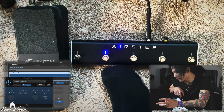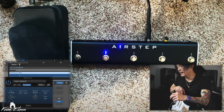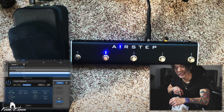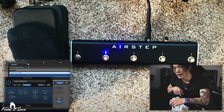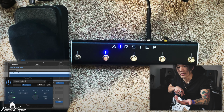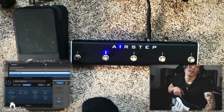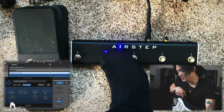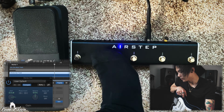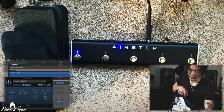So I made a little gain plugin for just the master track, and then we could play and we can adjust the gain accordingly as we play, because something might inspire you or your ear might go out of order or whatever. But it's pretty smooth how you can just effortlessly change stuff on the go like that. If you want to just go back and record, you do that, and you can still adjust.